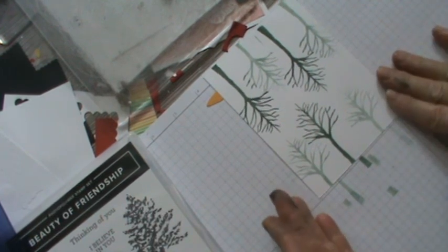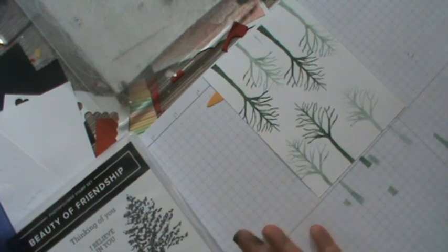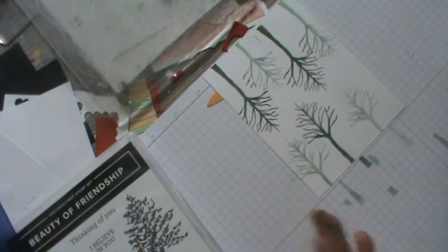Other than that, here we go. This is the fading technique. Give it a try. You can fade it with flowers. You can fade it with, like I did, the tree, whatever you want to do.